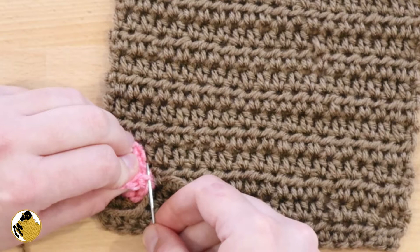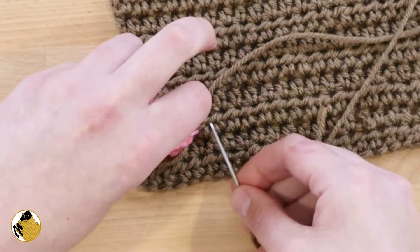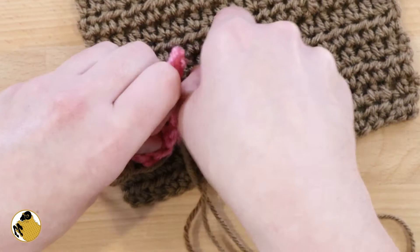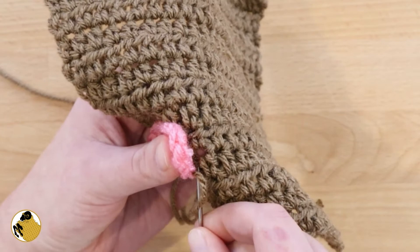Now I'm going to fold up the applique and continue to sew just like we demonstrated. I sew down through the loop closest to the middle, then sew through part of my base, then again through the loop closest to the middle, then sew through a stitch to attach it to the base. I pull it a little tighter — you can see that's what it looks like so far, it's pretty invisible. I'm just going to continue doing this all the way around until I reach back at the beginning.